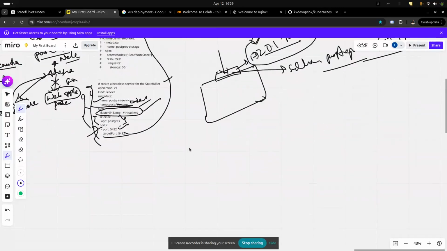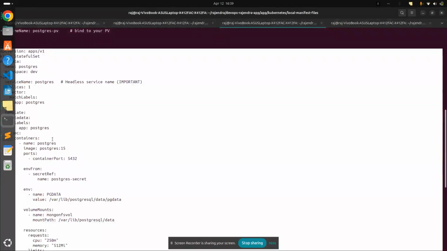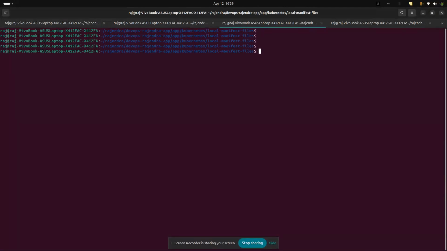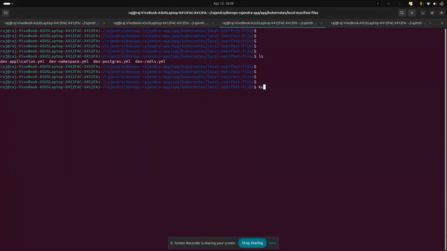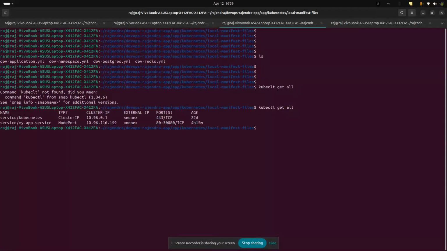Now we'll see some little bit of practicals around this one. kubectl get all. If I have any previous applications running in the cluster, then I will delete those things.